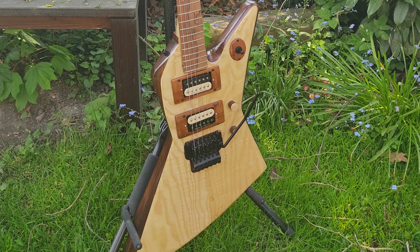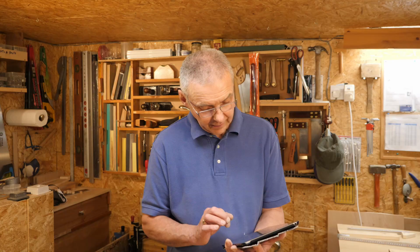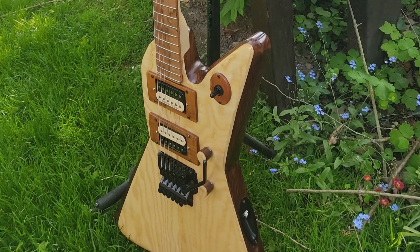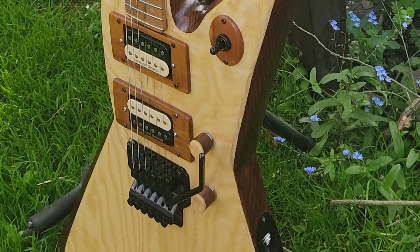That's amazing. I love those pickup covers made out of wood. You know, much better than the plastic ones you get, aren't they? And the knobs there, as I understand it, are made from the ash from the body, which has been stained chocolate brown by the looks of things, and the top of the knob is some leftovers from the top of the guitar there. And that's a really nice idea.